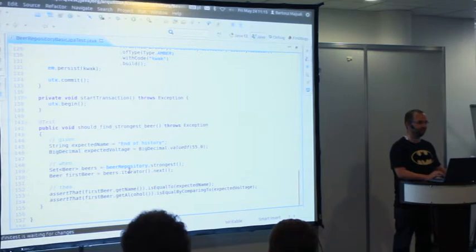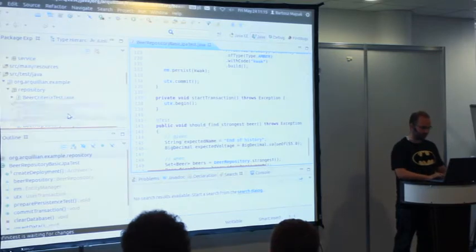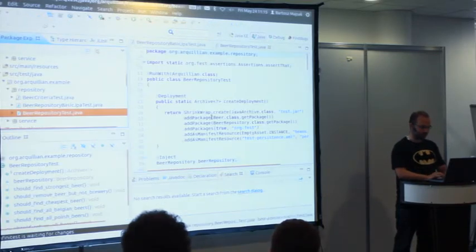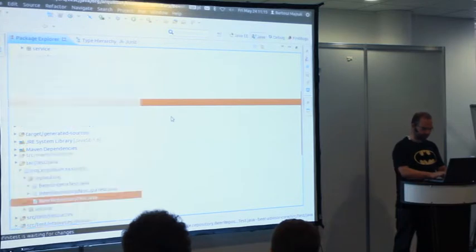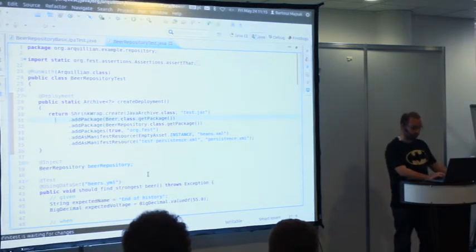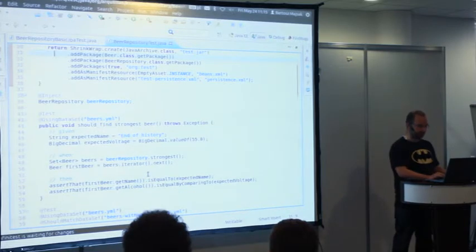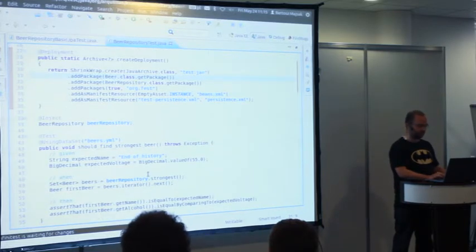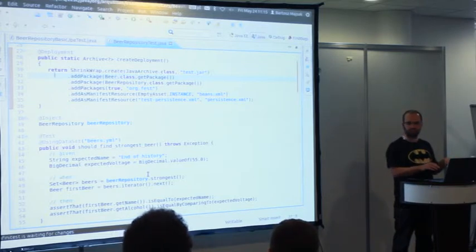Pretty cool, huh? Very nice, and it's quite limited. And you shouldn't do it like this. There is a better way. There is an extension to Arquillian called Persistence Extension, surprise, which hides all the boilerplate. So it's under the hood currently using DBUnit. Anyone heard of DBUnit? But it's a bit extended.